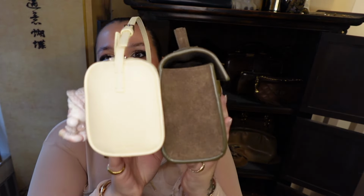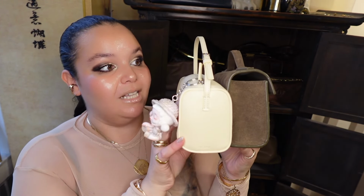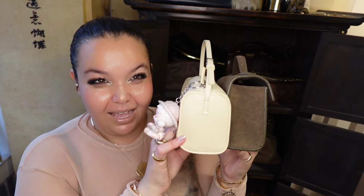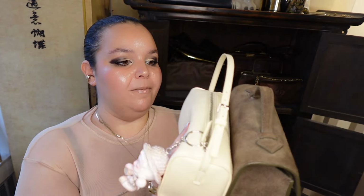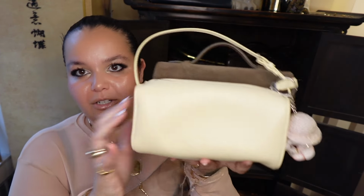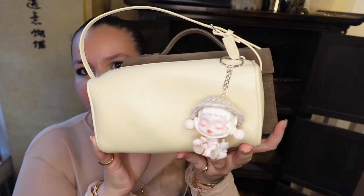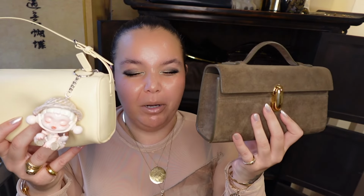Essentially, I'm just realizing the 90s bag is the perfect mix between the Abbey and the SAVETTE Symmetry Pochette because they both have a very similar depth. Actually, that's so crazy. I didn't expect that. The 90s is a little deeper. That's why I could also fit sunglasses and a little lip combo in here. But the SAVETTE, you get the tiniest, maybe one inch, it's barely even an inch of extra length, or width. Again, I clearly don't know how to speak in length and width terms, but these are both such good bags.